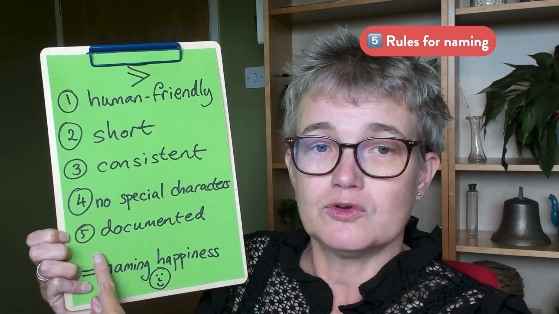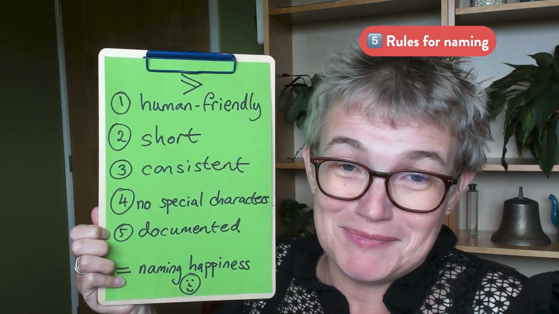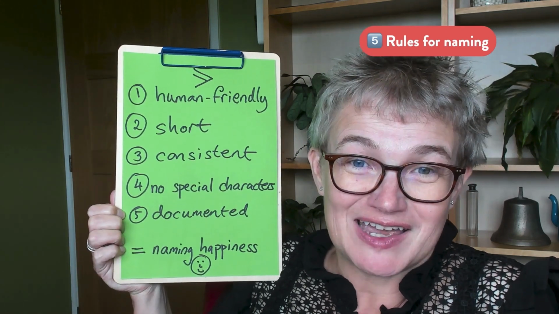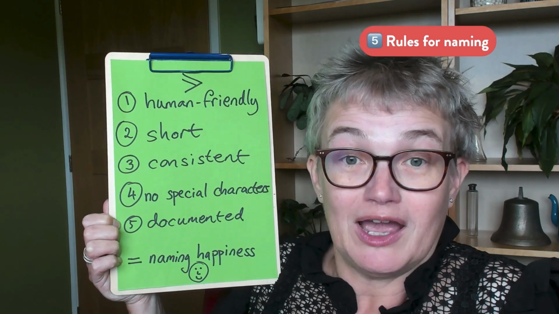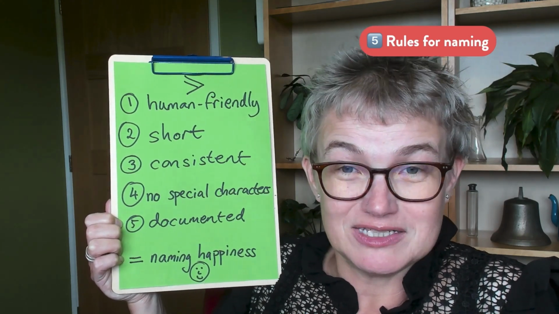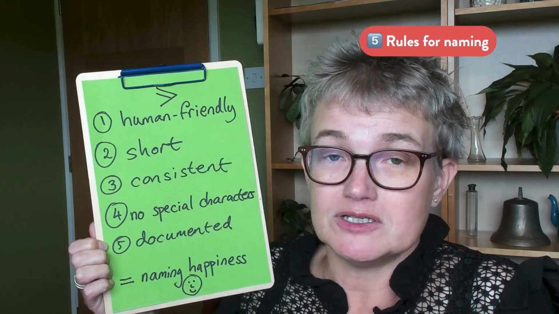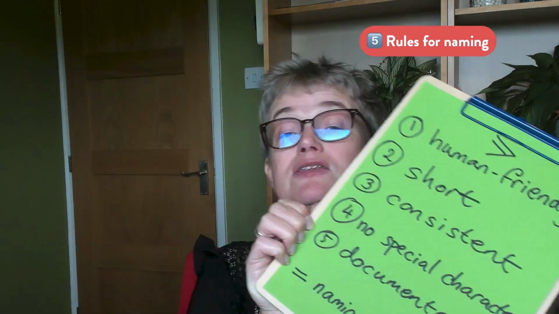Nothing else. Final rule, document. Write down the names of things and what they mean. Even if the only thing you did was keep a running list of the tags that are in your account and what those tags mean, that is going to bring you happiness later on as your ActiveCampaign account grows. It is deeply tempting to just name stuff as you go along and not bother doing it. But prevention is easier than cure in this case.